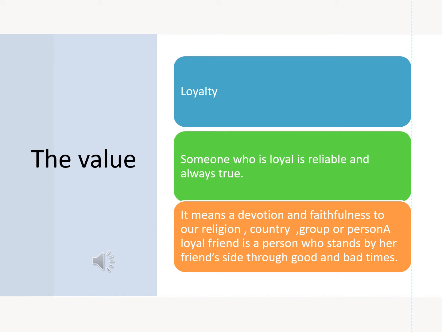The value of the week is loyalty. Someone who is loyal is reliable and always true. It means a devotion and faithfulness to our religion, country, group, or person. A loyal friend is a person who stands by her or his friend's side through good and bad times. We have all to be loyal.